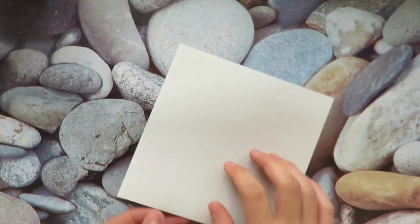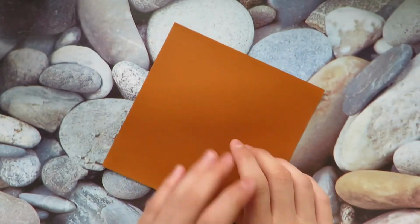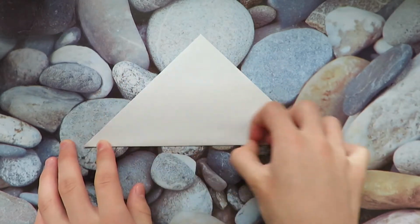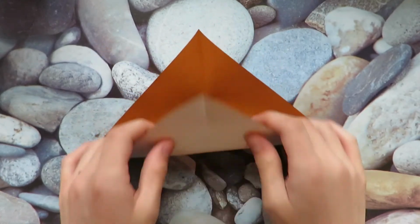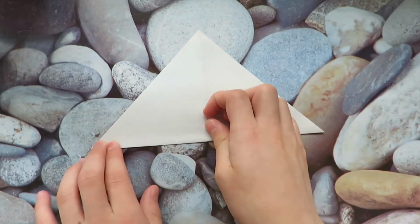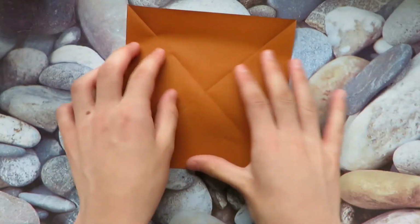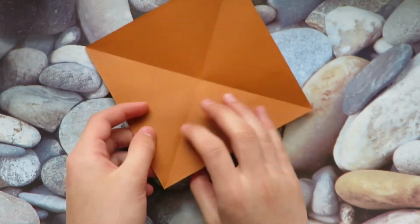Alright, so I'm going to use a brown sheet of 6-inch paper. Let's start colored side up, and then diagonally fold in half. Now do the same in the other direction. Now unfold first. Now we're going to do a half blend space, so fold this corner and this corner into the middle.